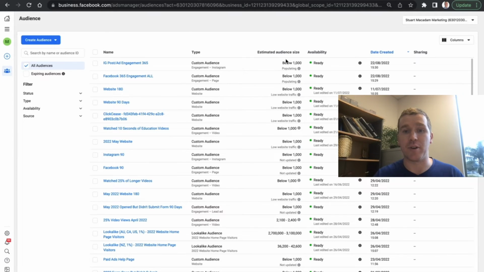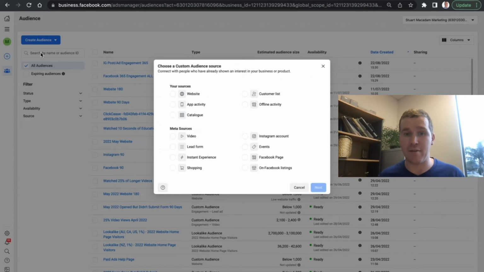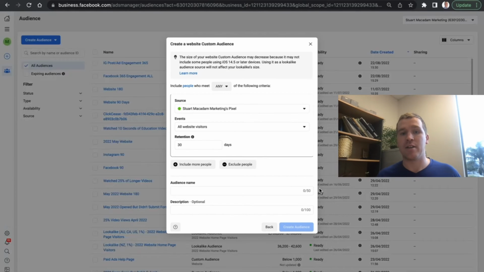You can see right here the audiences that we have created for Facebook and Instagram, and also the estimated size. So let's go on to the next possible audience, one that's really popular, which is website visitors. We want to click on Your Sources as Website, and select Next. Very important here is to always make sure that your Facebook pixel is working and is also the one that you want. For this one, we're going to select all website visitors.